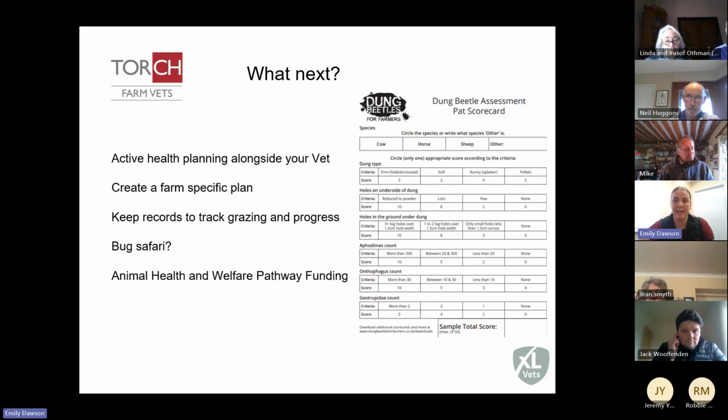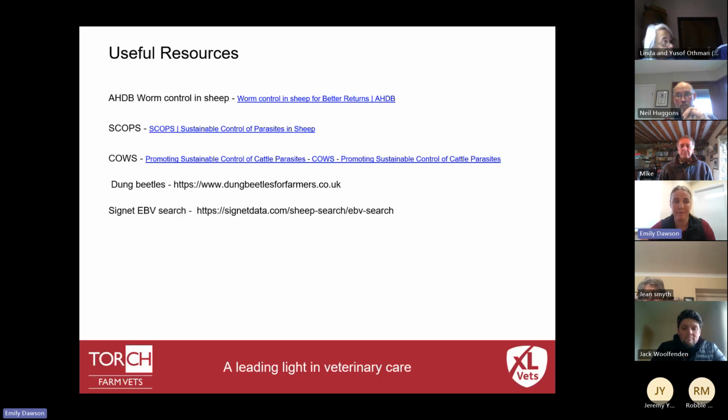And for cattle, that's BVD testing at the moment. But then there's a pocket of money available to use around that. And I think, if you're interested in getting a better grip on grazing and a plan, then that's something that could be used alongside your vet to put some of these farm-specific plans in place and have a deeper dig into it on your farm. So that is just a flag to say that is available, and I can provide links to more information on that should anyone want it.